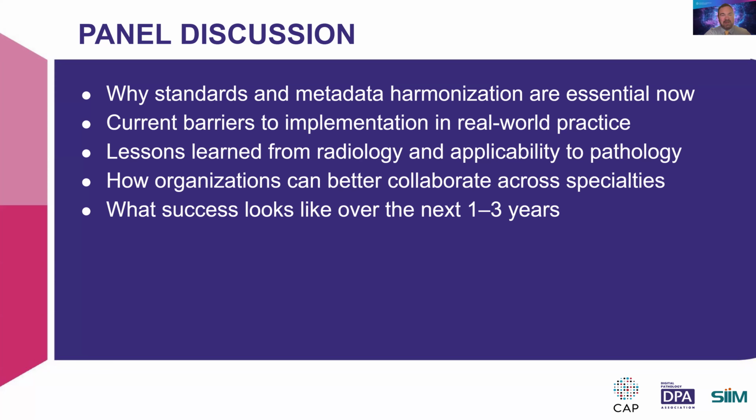So I think with the rapid proliferation of all these AI tools, it's going to be essential that they have a way to access additional pieces of information, right? We've quickly moved on from just analyzing the pixels to moving into these multimodal models that need greater access to information. And a lot of these tools will never reach their full potential if we're not standardizing how we store and capture a lot of these things. So by increasing the adoption of these standards, we improve the rate at which these tools can perform. And I think that can be a boon across the world once they reach a certain level of capability.